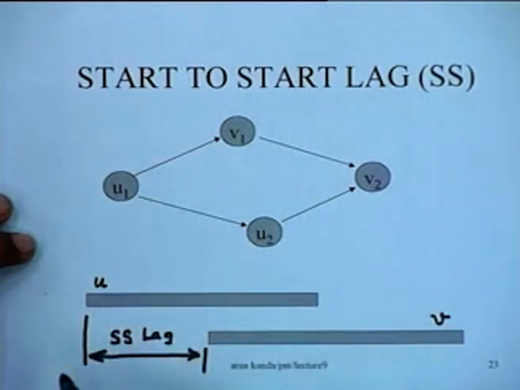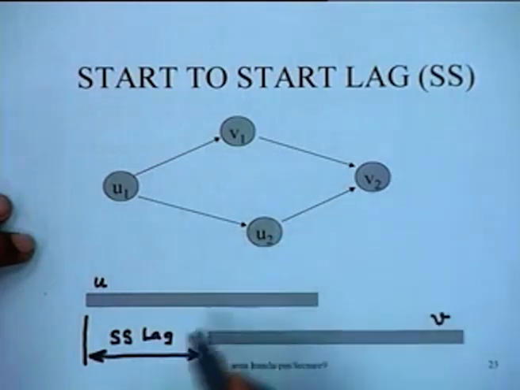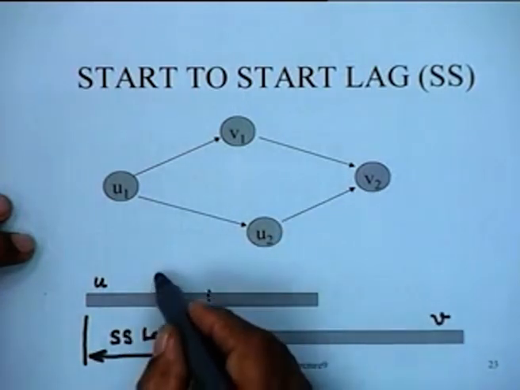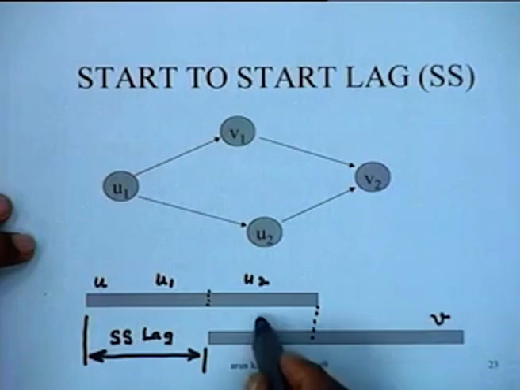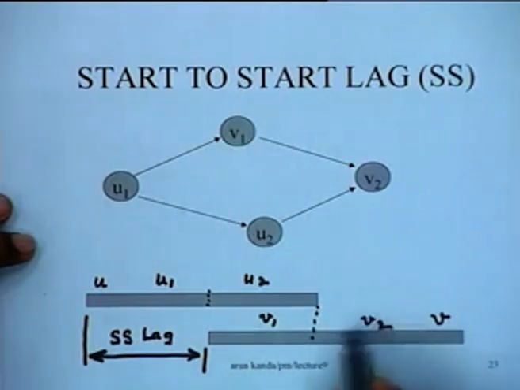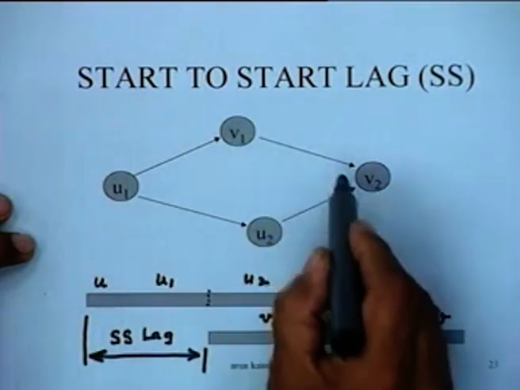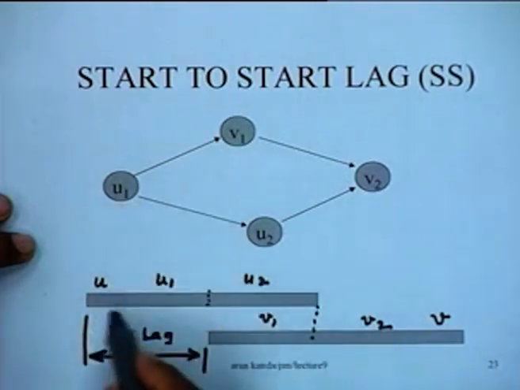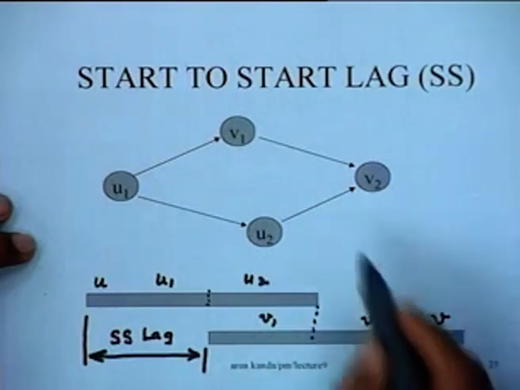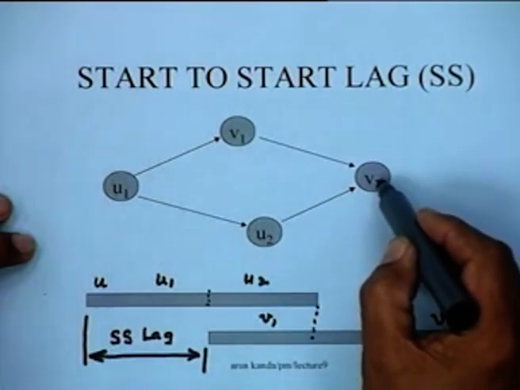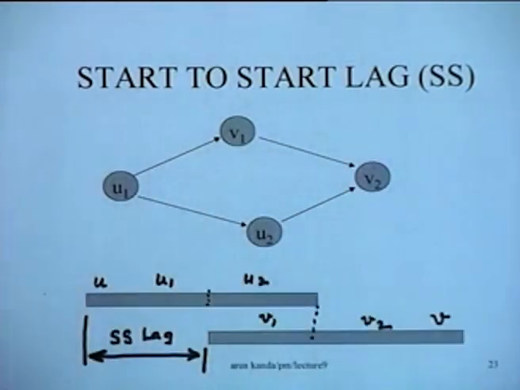Okay, this is what we mean by an SS lag. Actually, you can see that this can be represented as a conventional AON network, because you can split up activity U into U1 and U2, and activity V into V1 and V2. These are in series, so U1 and U2 make up activity U, and V1 and V2 make up the second activity V. This is U1, which is the non-common portion. These two activities are in parallel, and this is the activity which is subsequently alone after this. So really speaking, it is to accommodate this kind of parallelism that we can use an SS lag.